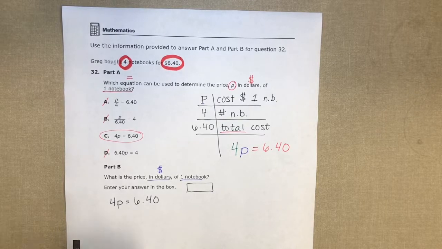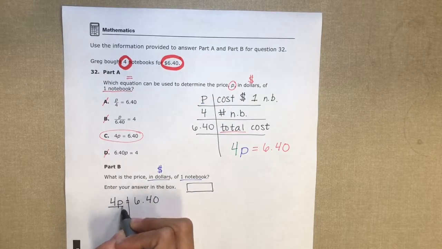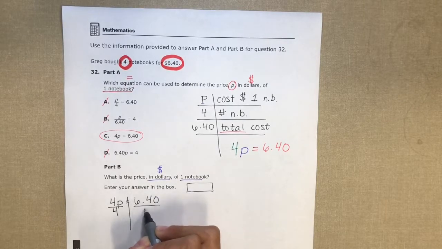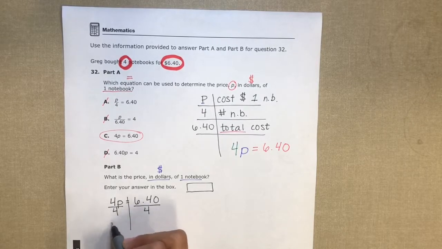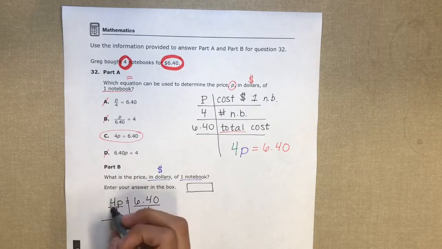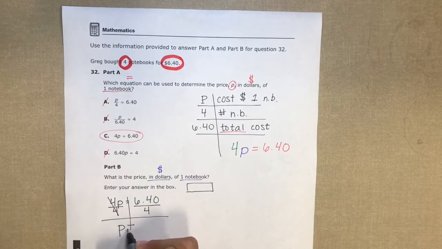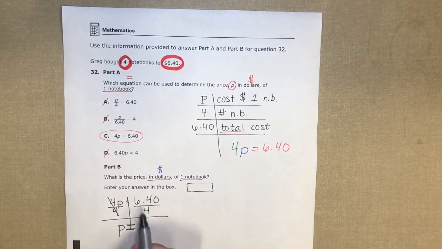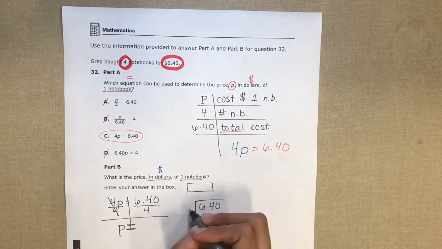I'm going to start by drawing a line down the middle, and then I'm going to divide the left side of the equation by four. And whatever you do to the left side, you have to do to the right, so divide the right side of the equation by four. I'm gonna draw a new line just to separate this for myself so it's easier for me to see. Four divided by four is one, so I just have P. There's my equal sign. That's why I draw the line down the middle, so I know to keep the equal sign there. And then 640 divided by four.